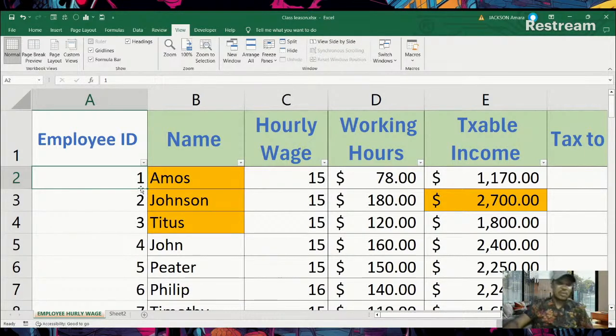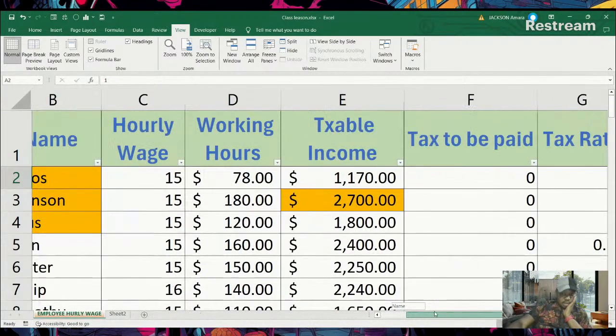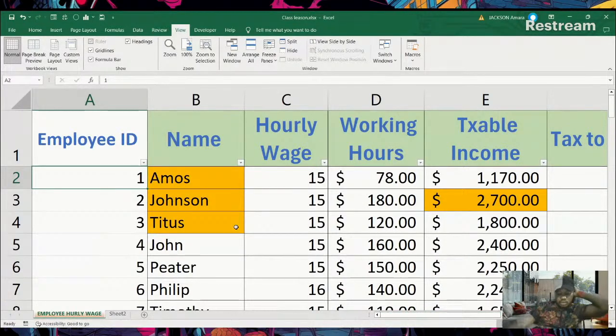So this is how we do the numbering system in Excel. You hit on one and then you use the fill handle. As you use the fill handle, drag it down or double click on it, and then you click on fill series. So that is it, guys. Today we're going to stop here for a moment before I further explain to you.